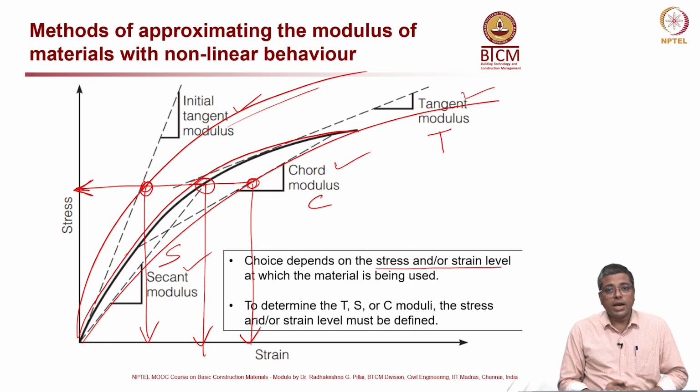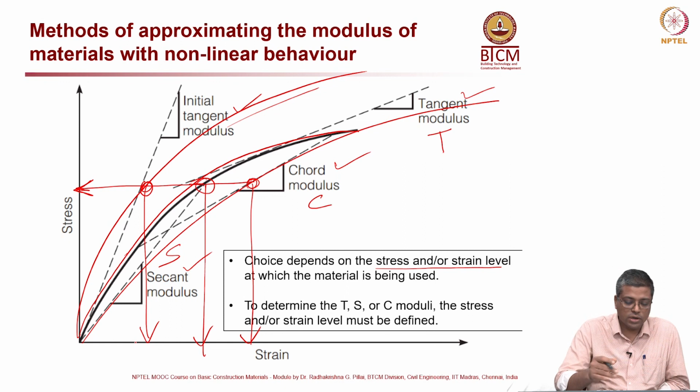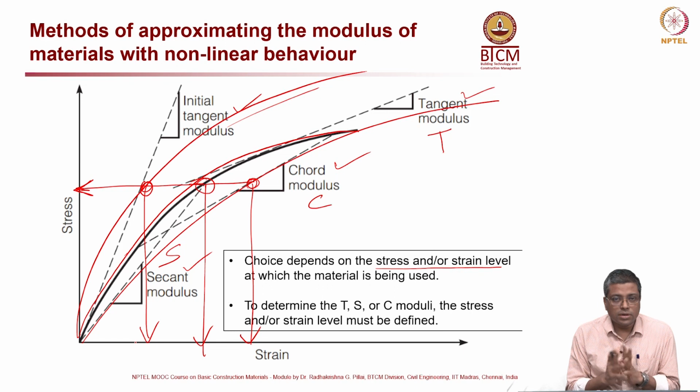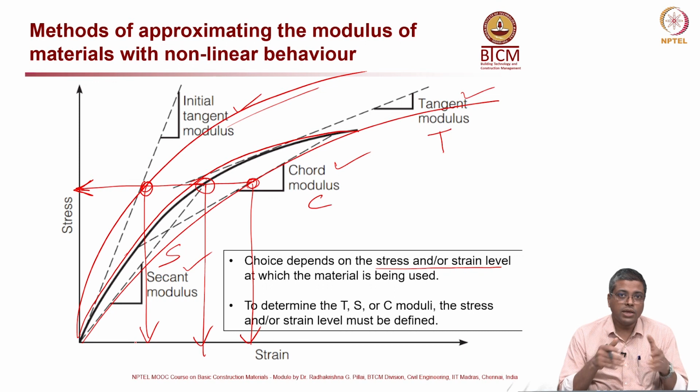So, based on that you can decide what would be the strain experienced by the material if my options A, B, and C, three options, I draw three vertical lines here. Like that you can get the stress-strain graph of various materials which are available for use, then decide the stress level which will be experienced by the material while in use, and then based on that you can decide which material to take, whether the strain is beyond the limit or not.